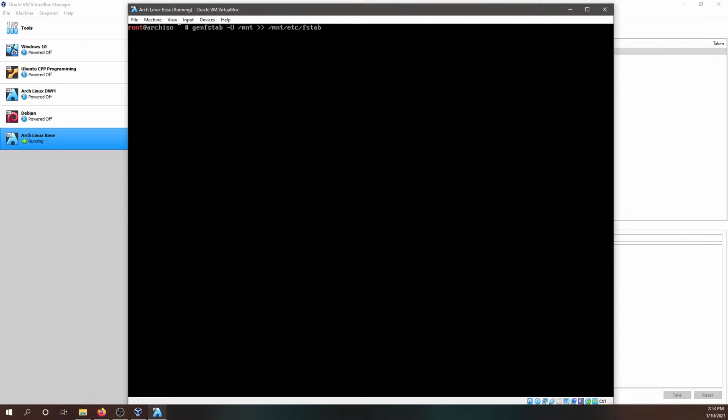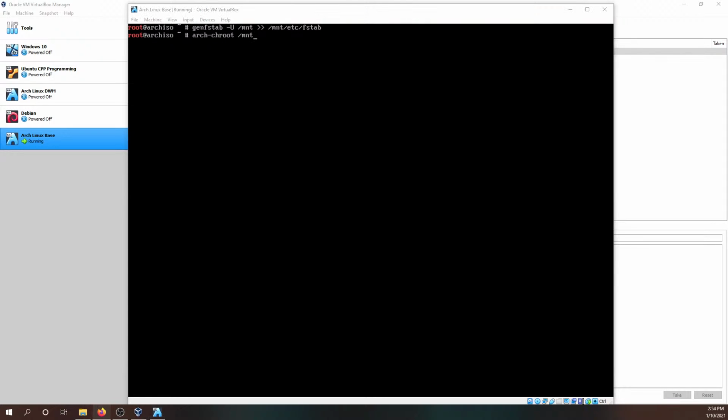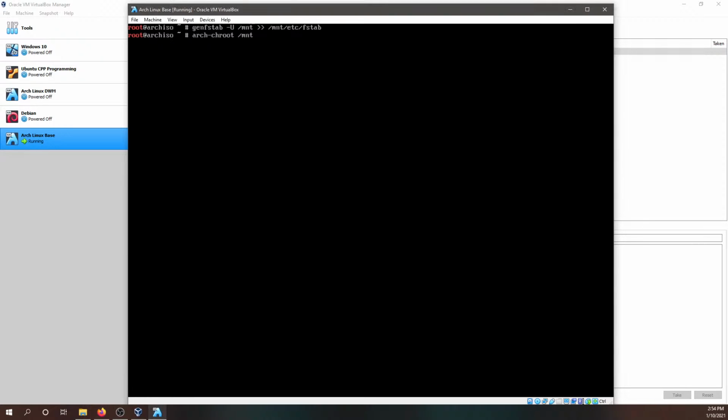And that will generate a new UUID. And following that, I'll do arch-chroot. This will change root over to the newly mounted directory with our root file system. So let's do that. And now if I do ls, I see my root file.